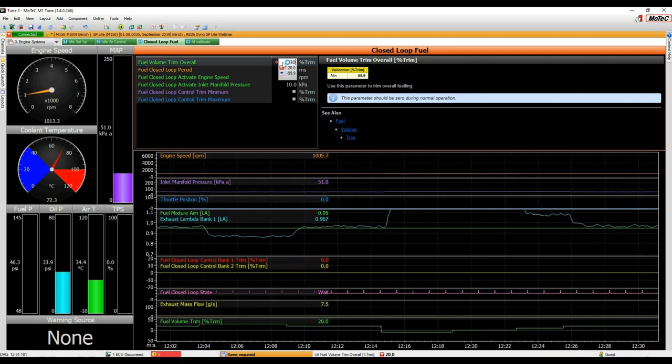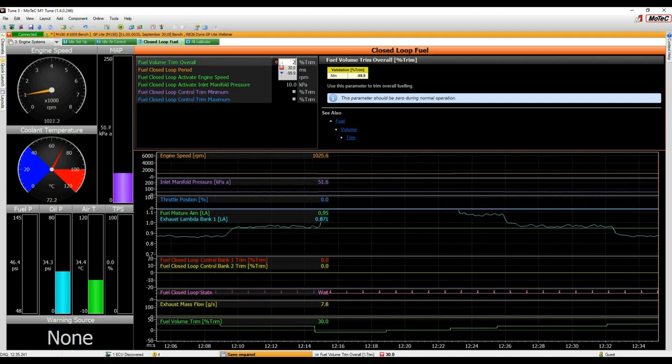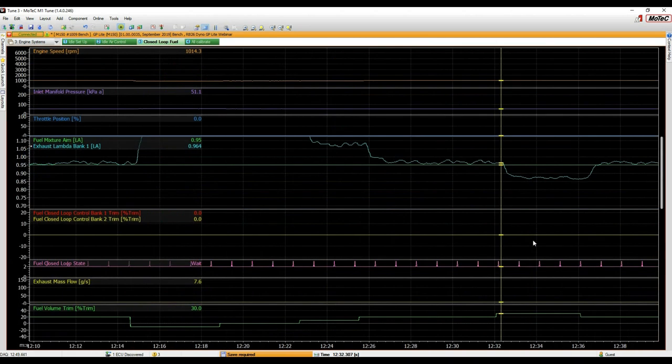All right, we'll just do one more up again, and then back to 20. So we've got lots of tests there now. If we press T, we can have a look at the results. We might as well just look at this one right here. If we go to F6, we can full screen this.